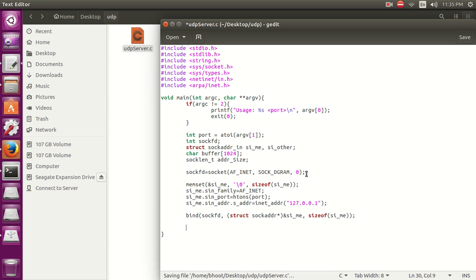So we have bound successfully. Now we are directly going to receive the data. That's the benefit of UDP. We do not need to first do any connection establishment and then receive data. We just receive data directly.